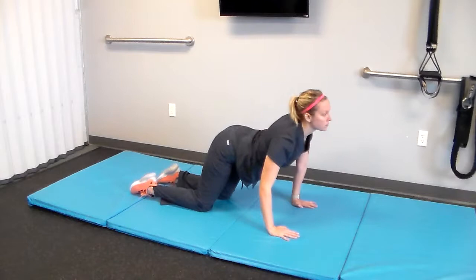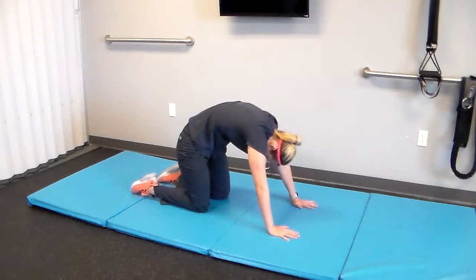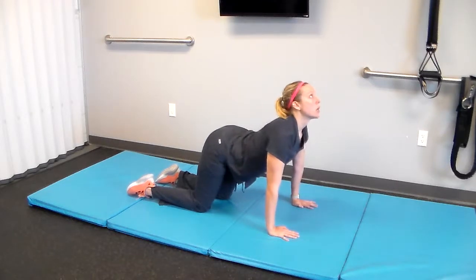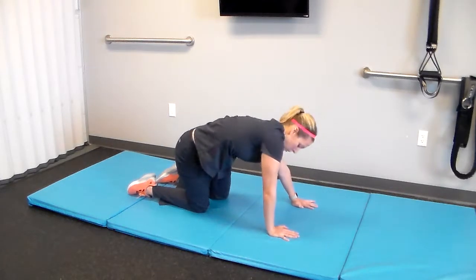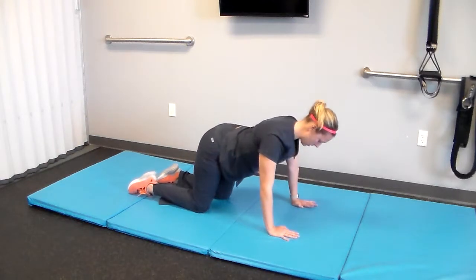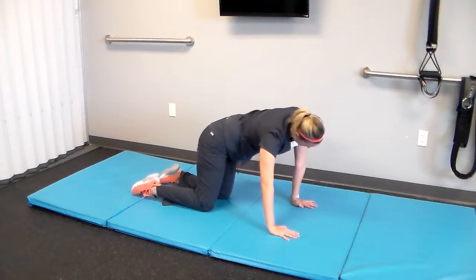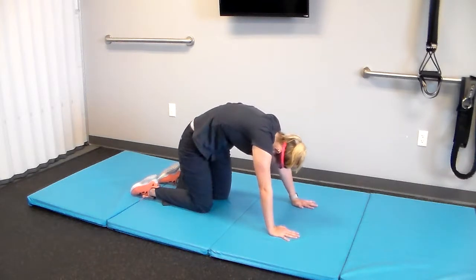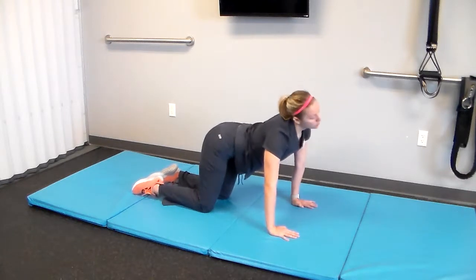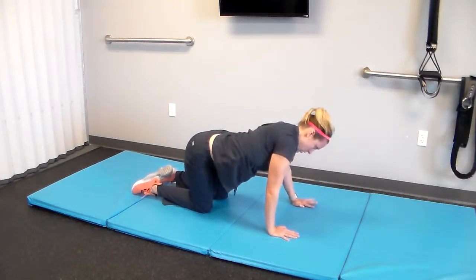Reaching under that couch if you drop something won't be so limiting. She's going to keep going, focusing on her breath, trying to utilize her diaphragm for proper breathing instead of breathing up into the chest and those accessory muscles in the neck, because that's going to cause tension. And she might go the other way as well — let's go the other direction. Even though it's technically the same circle, that initiation from one way to the other is always good to do, just like head circles. It's always good to go both directions.